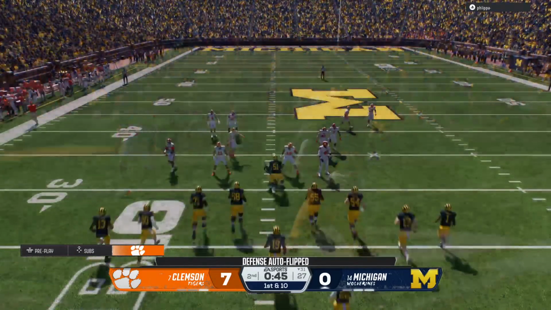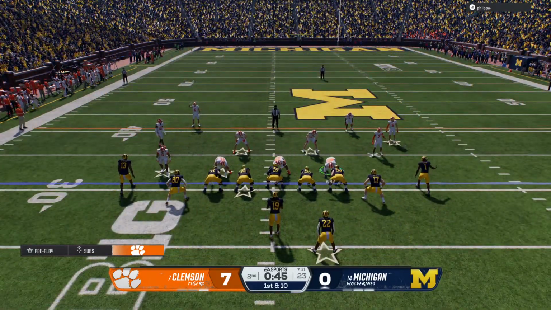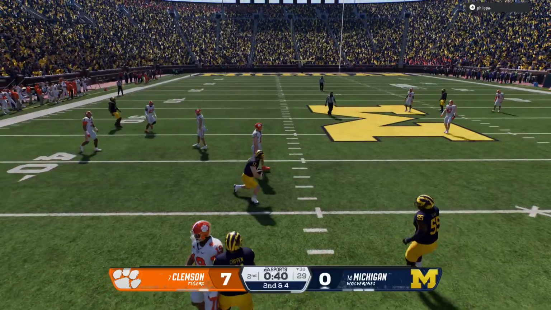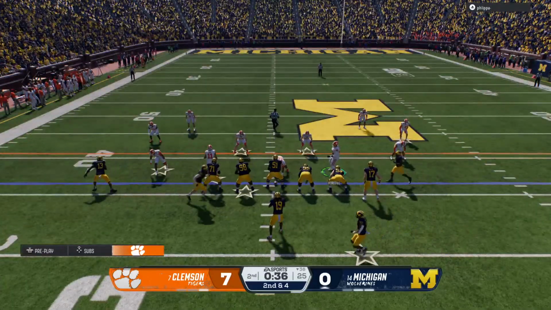Good job here, the quarterback. His primary receiver did not look open. Instead of forcing the ball, he finds the running back as a check down and picks up a first down. Grab down the middle. It's Klein. The Wolverines will come to the line to crank up the tempo.